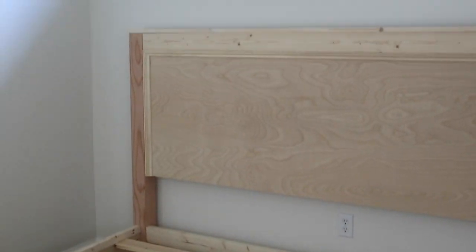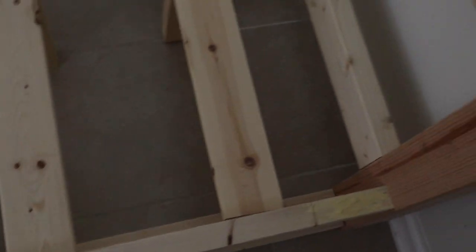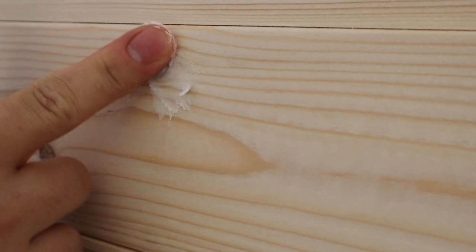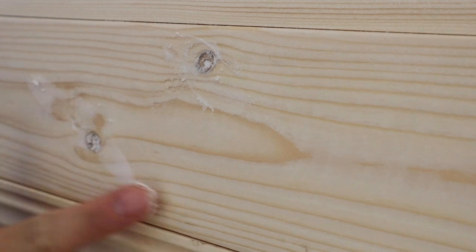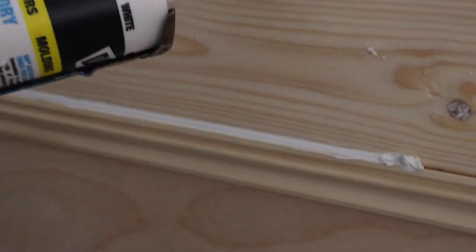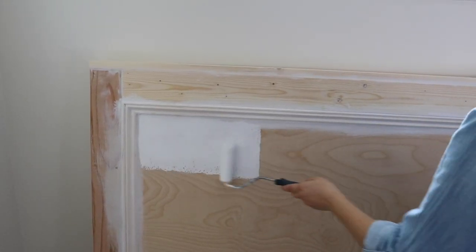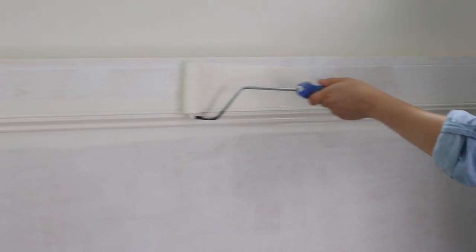At this point, it's best to paint or stain before assembling all four parts together. Step 10 is to paint or stain the bed frame. If staining, fill all nail holes in with a stainable wood filler. If painting, you can use a lightweight spackle for the nail holes and lightly sand them. I also like to use spackle on the knot holes. If you're painting, make sure to caulk all the gaps and seams with a paintable caulk. Then prime the wood first and I like to go for the wind knots with a second coat of primer. Let the primer dry. After priming, add two coats of paint. We used Ivory White by Benjamin Moore in eggshell.